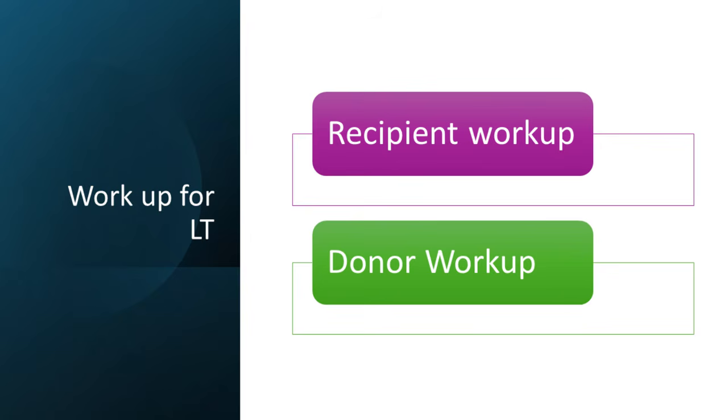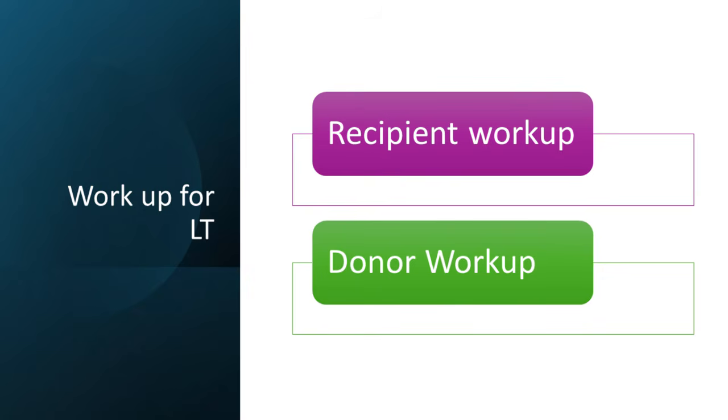Once you've decided that this is when a patient requires a transplant, you talk to the parents, you talk to the family, not only to the parents. Talk to them about what's going to be the outcome, what's going to be the survival rate, 1 year, 5 years, you give them that data. Try and first get the blood group cross-match done. The blood group of the child and the parents, or whoever is going to be the donor, has to be similar. Though nowadays you do ABO incompatible transplants also. But preferably you want to have the same blood group of the donor and the recipient.